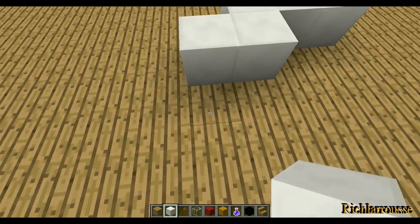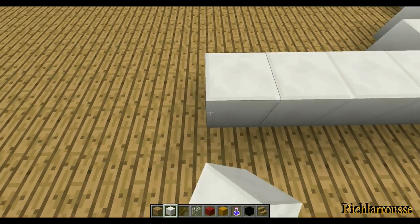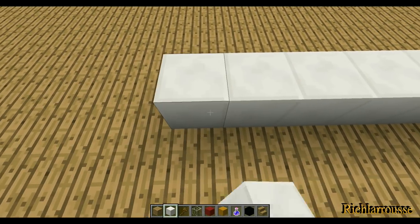And then for the side here we want, I'll just get my notes to make sure I'm doing this right, so we want 11, so 1, 2, 3, 4, 5, 6, 7, 8, 9, 10, 11.